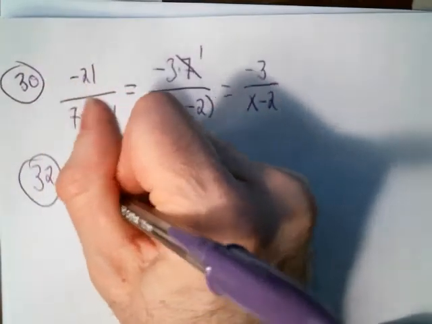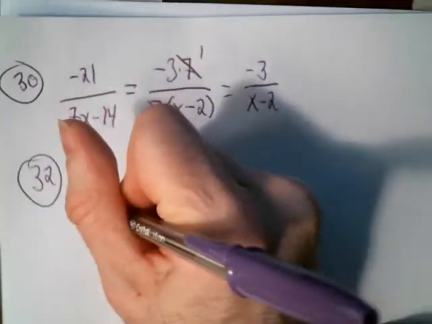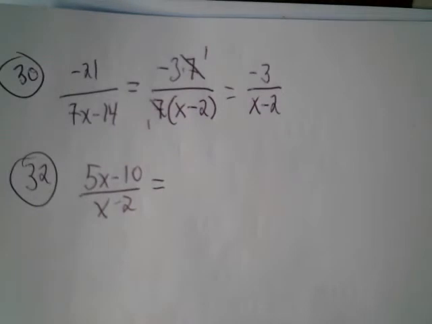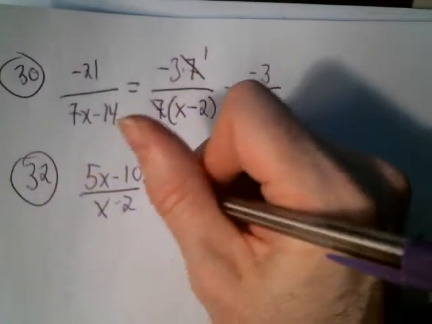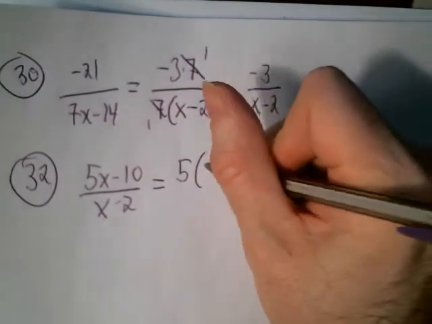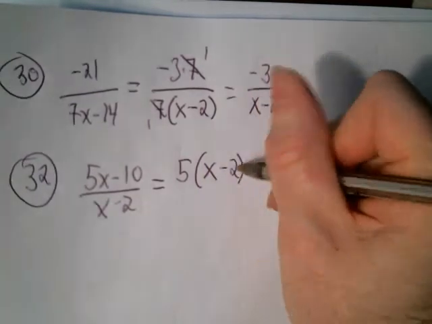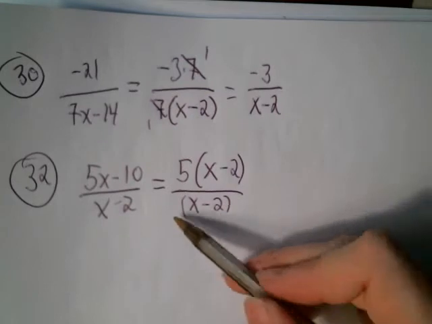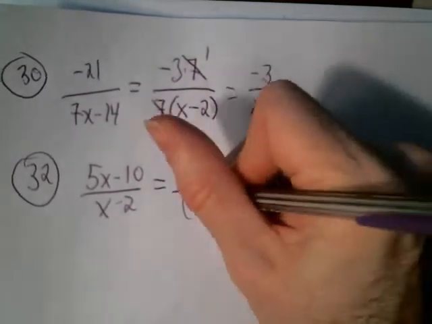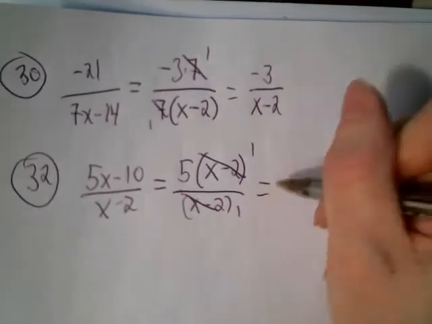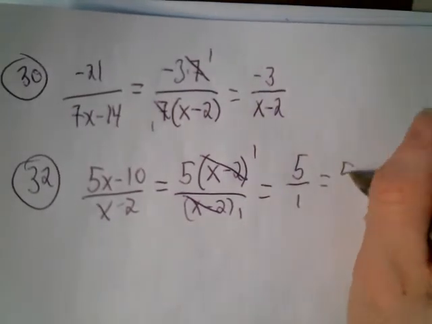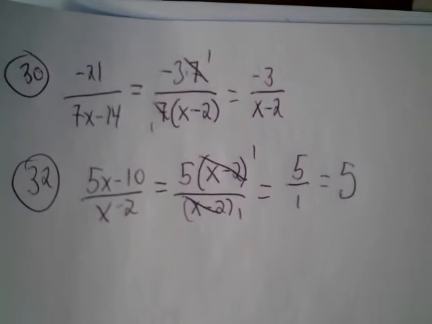32. Right, so again, we want to factor first. So 5x minus 10, there's a GCF there of 5. Downstairs, the x minus 2. Okay, so now these guys are exactly the same. I can remove those, and you end up with 5 times 1 is 5 all over 1, but that's the same as 5. Okay, we're not going to write 5 over 1. That's just silly.